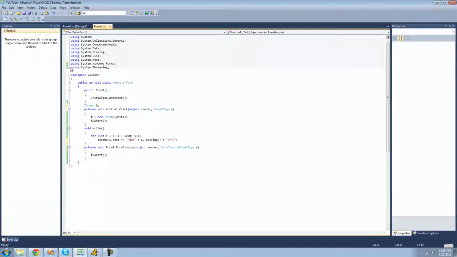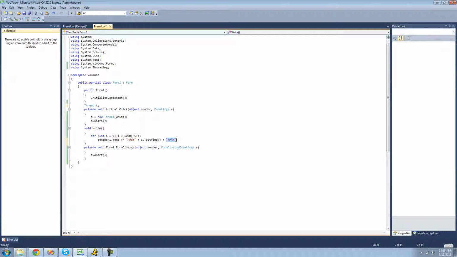And you're just pretty much going to want to have everything we had in the last tutorial. And you're going to want to have this method called write right here, and basically it will loop through this line of code 1,000 times. So it will add Adam plus i.ToString, which will increment by 1 each time. So the first time will be like 0, then 1, then 2, and so on.